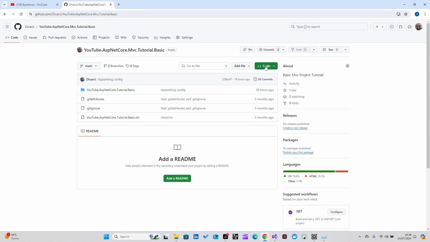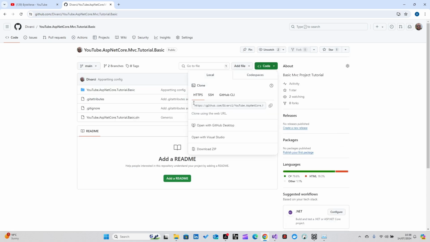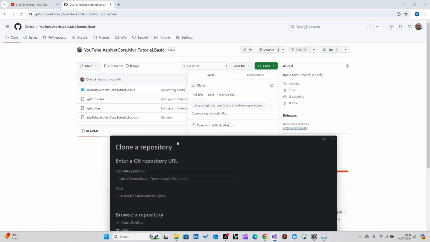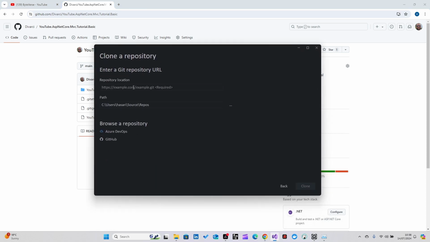Click the repository, click code, copy that link and paste it to the repository location. Then you can select your path, or use the default one. Then just click the clone button and it's going to clone to your computer. Once you clone them all, we're going to do some amendments.